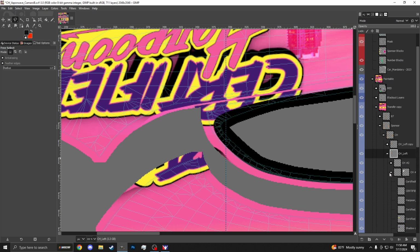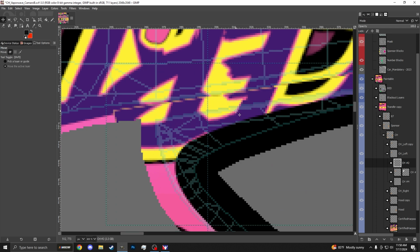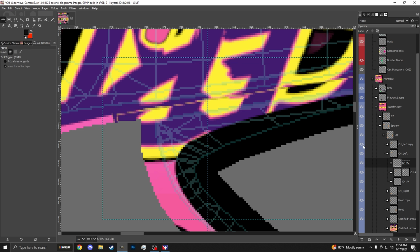All I did was come in here, and I found the section that I was working on. For me, it was this section here. I kept it all separate. And again, I just shifted it down like this, somewhere in there. I wound up having to delete a little bit because it was overlapping into this new section. As you can tell here, I had to delete it up a little bit higher. But overall, I just had to shift it down like that.